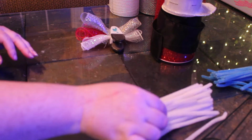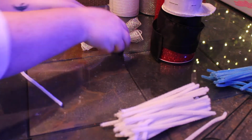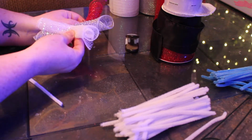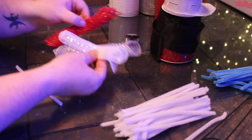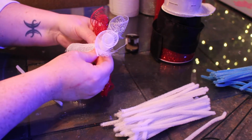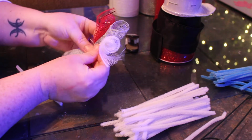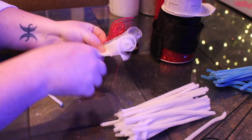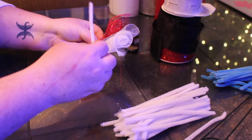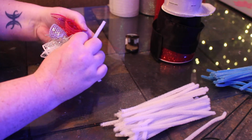Alright, next you're going to take a chenille stem, pipe cleaner, whatever you call it. Then you're going to group these however you want to group them. So for me, I'm going to do this like this. You're going to kind of pinch in the middle here. You're going to take this chenille stem pipe cleaner, fold like so.